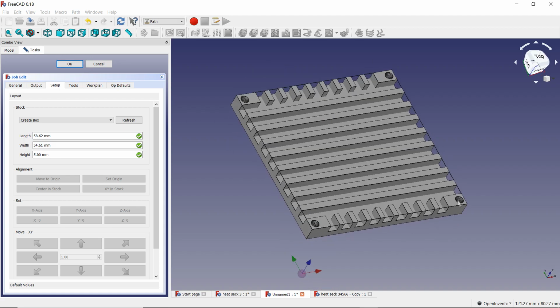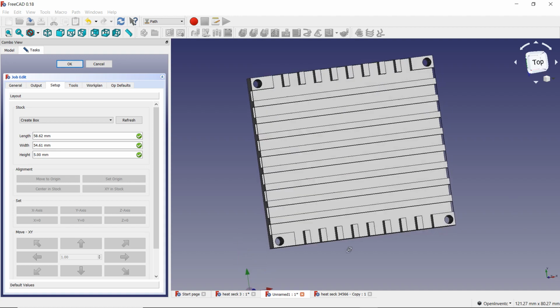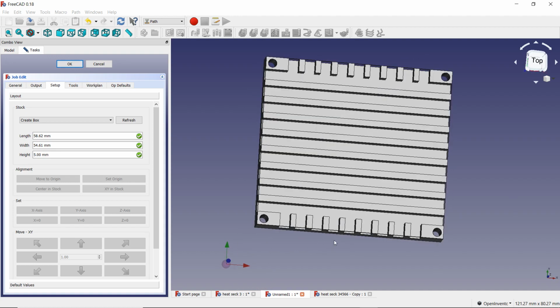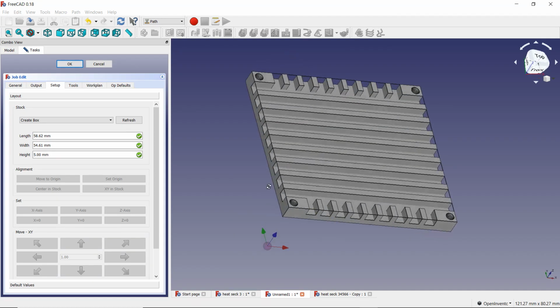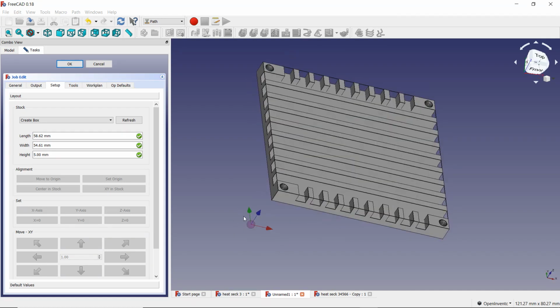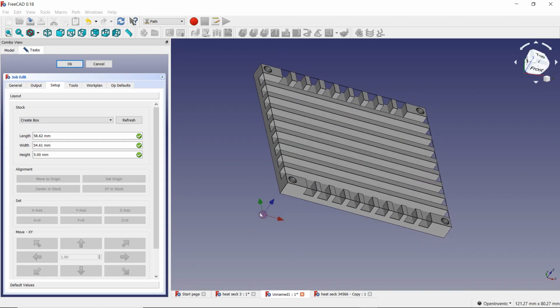So I'm not going to put in the actual size of the stock. I'm just going to keep it simple, and the stock is going to be the size of the part, just to keep it simple. You will see here that you have these little arrows. You have this blue arrow, the red one, and the green one with a little circle at the bottom where my mouse is. This set of arrows is called the origin point.